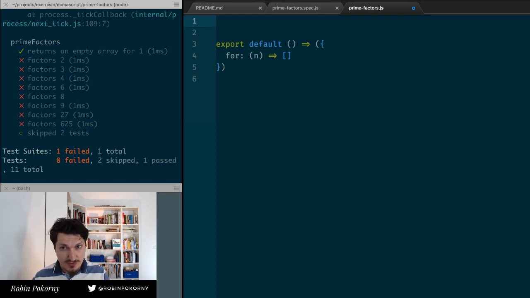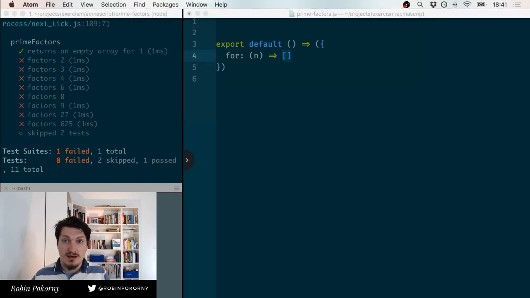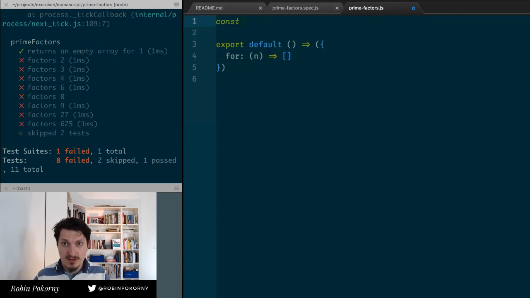So let's write that. We will somehow start the recursion, but we will write a function somewhere here. I will name the function prime factor. So I have it here. Nice. What it will receive is the number we want to test. Then I need the factors we already have, which by default would be an empty array. And the last thing is i, which is the number we test against, if it divides n.